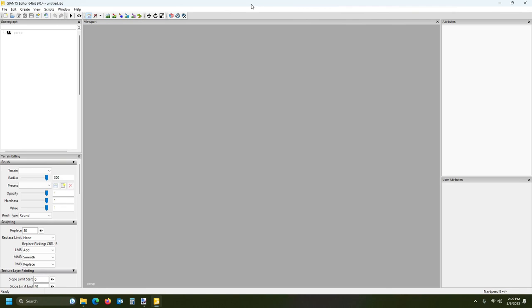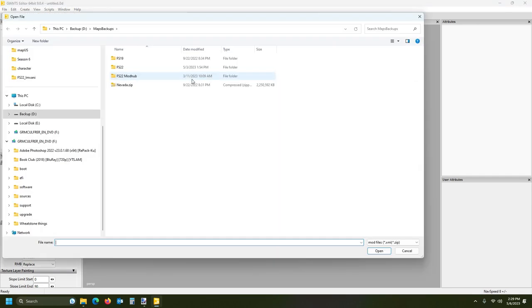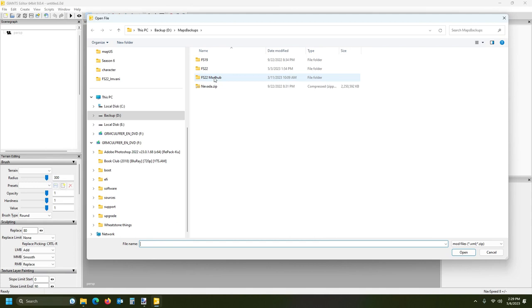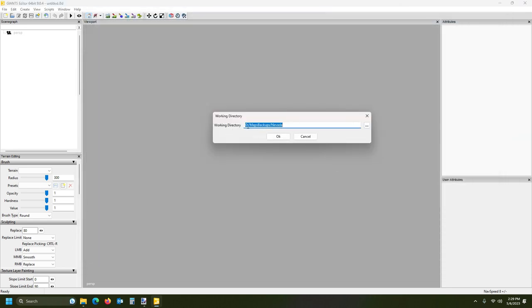Right, so once you've opened your version 904, let us just jump in there. You're going to go File, Open Mod. And this goes for any mod, guys. If you want to try and convert a mod with the Giants editor converting tool that's inside of the editor, it's the same thing. So I'm going to go to the map. There it is. I've downloaded it into my D backups. And then I'm going to just click open. Now it's going to ask you for a working directory. And I'm going to leave it as is. And then just click OK.